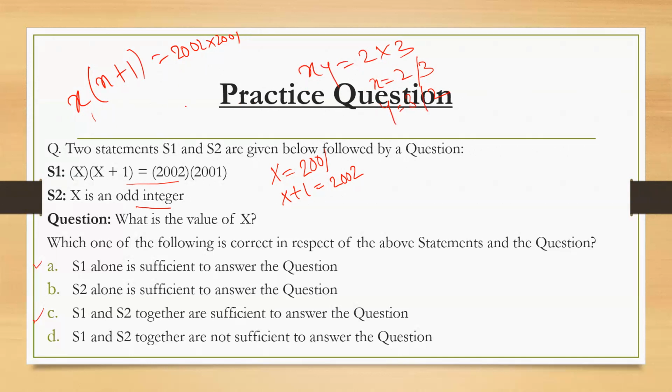Okay, so here if I take x is equal to 2001, x plus 1 is 2002 by default, plus 1. Okay, so I'm getting the value of x here itself. This is the question asked, what is the value of x? So statement 1 gives me the answer. What is the problem here then? Exactly the point. Okay, Naveen has got the logic.